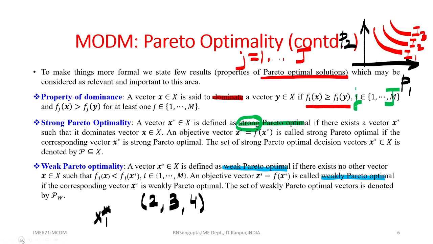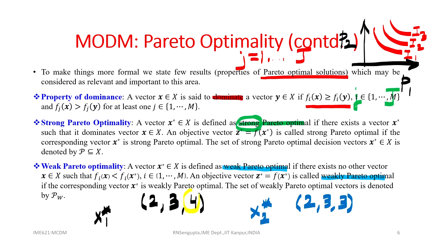When I want to compare with a different set of solutions, and I will use a different color, consider it is x_2 star, and x_1, x_2 are vectors again. They are a subset of the overall set of solutions, and the values of f_1, f_2, f_3 are now considered 2, 3 and 3. This would mean x_1 star does not dominate x_2 star based on functional value f_1, because both are 2, they are equal. x_1 star does not dominate x_2 star based on functional value f_2, because both the values are 3.